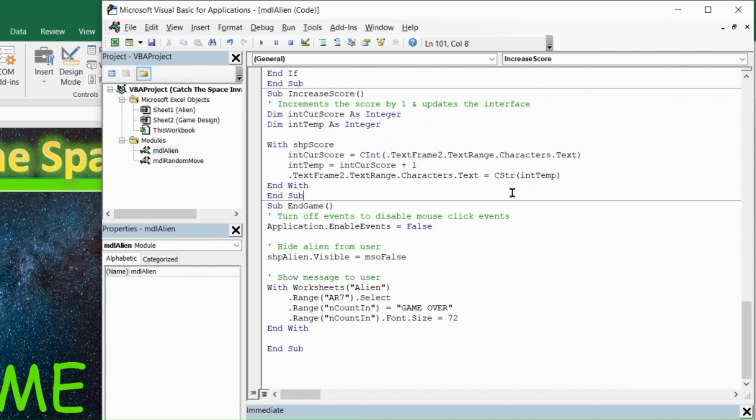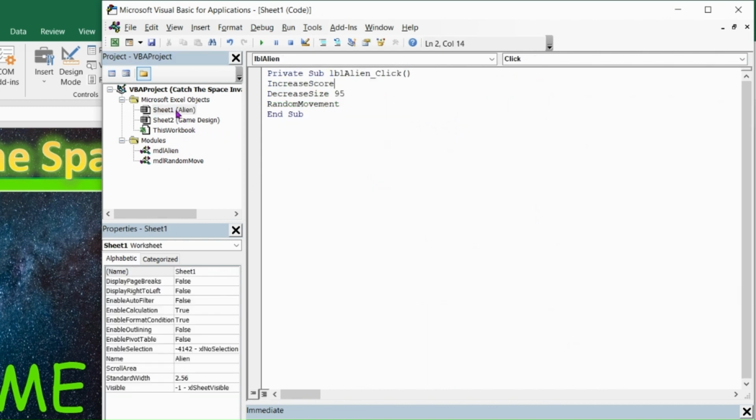We get the current score, convert it to an integer, and then add 1 to it, and then we put the output from that calculation back into SHP score as text. So here we take int temp, convert that to a string, and place that back in the text box. Go back to our alien. So we've increased the score, decreased size, and then we'll move the alien.